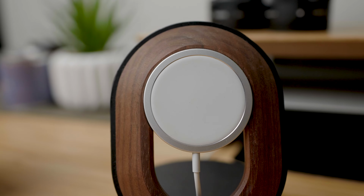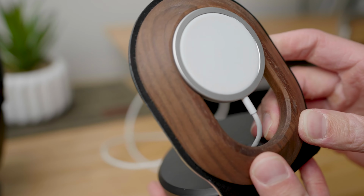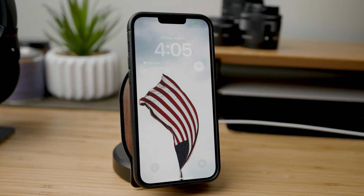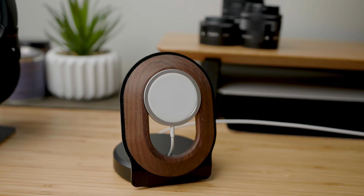Next are the other two products that I chose from GroveMade. The first is this iPhone charging stand, and you have to buy the actual MagSafe charger separately. But this thing is awesome. It's super heavy, really high quality. I was actually surprised with how much I love this thing. It's nice to have your phone charging all day. Honestly, it's probably my favorite thing that I got from GroveMade. I've seen some cheaper ones on Amazon that will actually charge your AirPods and your watch wirelessly as well, which would kind of be nice.